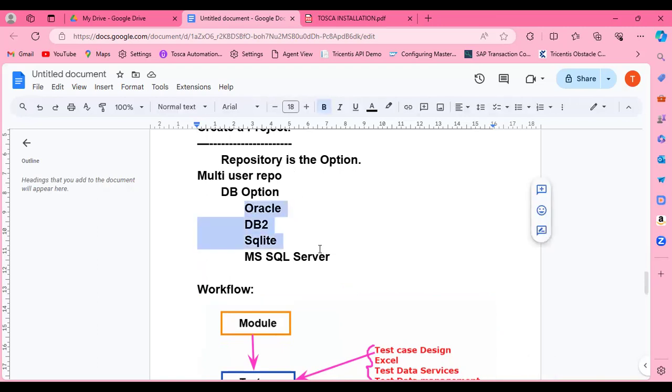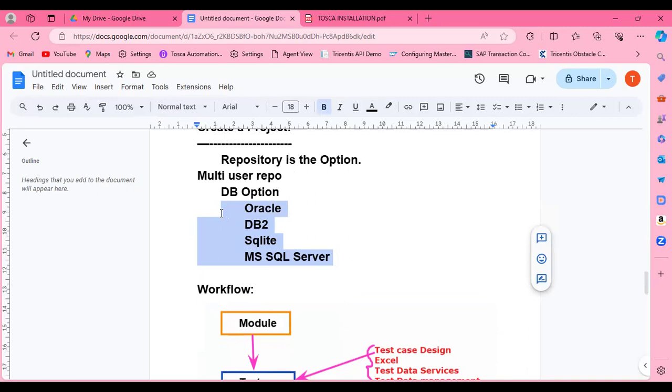I think only these options: Oracle, DB2, SQLite, MS SQL. For Tosca versions 12, 13, 14, 15, we have only these options. Whichever option we select, the workflow will be the same, right?